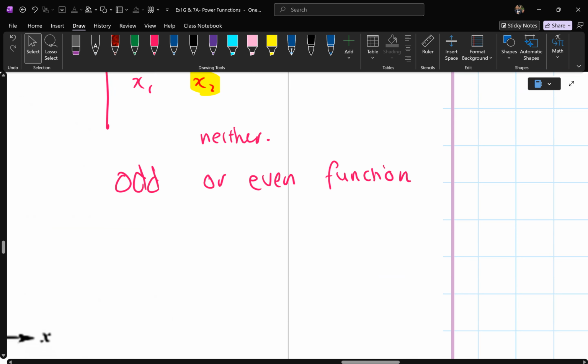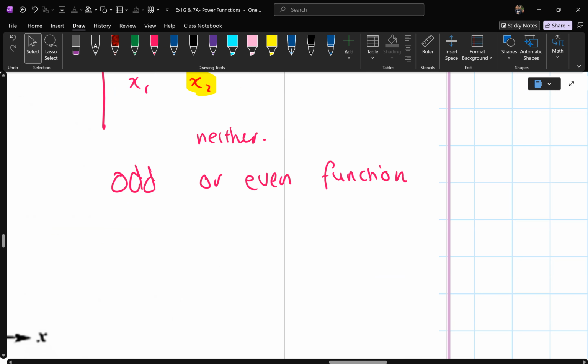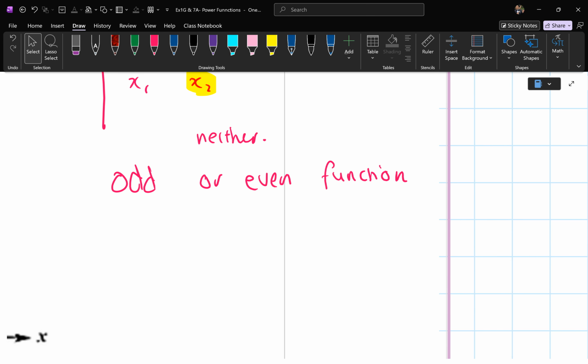Okay, so when you get a function, no matter what it is, they usually start off pretty easy. It's not because of the power, so you don't look at whether it's got an even power or not. There is a definition for odd and a definition for even. And in this chapter 1G or exercise 1G, you're meant to pick up some patterns when there is an even power and then it's an even function. There's some properties to it that is nice to know. So let's go back. Odd.